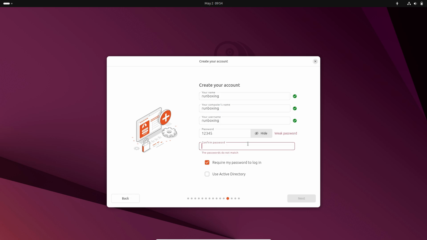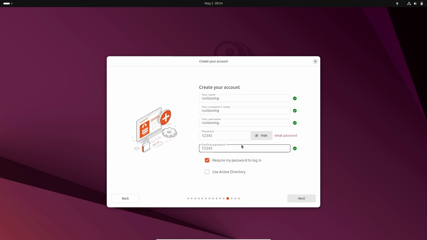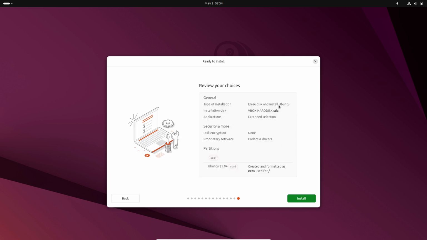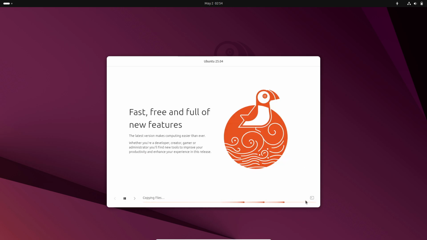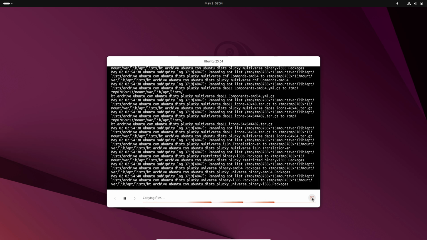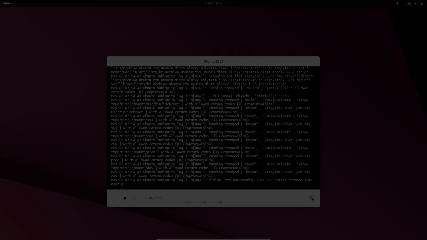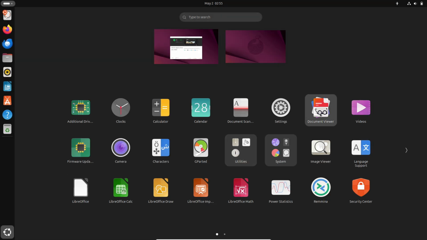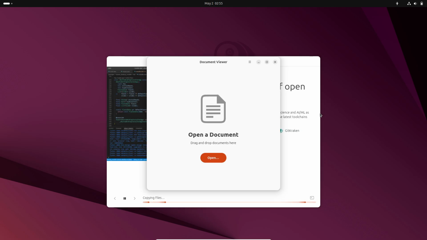You can open the terminal to access the Linux command line, explore pre-installed applications like Firefox, LibreOffice, and Thunderbird, and customize your system settings. Now, benefits of using Ubuntu 25.04 in VirtualBox. Safe testing environment. Run Ubuntu without affecting your main operating system. Easy setup. VirtualBox support for unattended installation can automate much of the process.